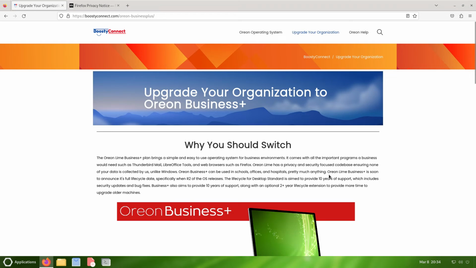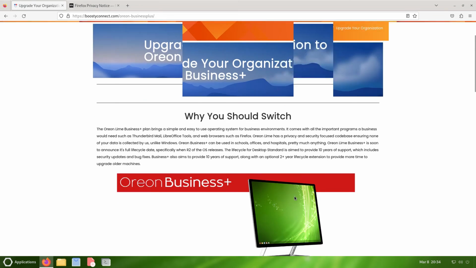Pretty much anything. Oreon Lime Business is soon to announce its full lifecycle date, specifically when R2 of the OS releases. The lifecycle for desktop standard is aimed to provide 10 years of support, which includes updates and bug fixes. Business Plus also aims to provide 10 years of support along with an optional 2+ year lifecycle extension to provide more time to upgrade older machines.